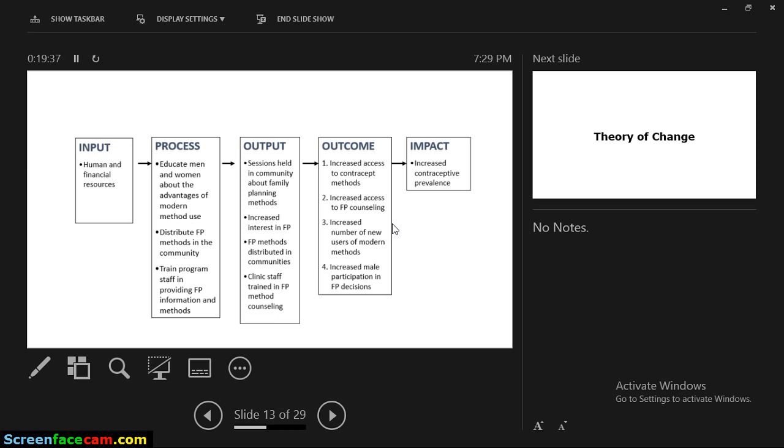We also wanted to contribute. So let's look at the word access. Increase access to contraceptive methods. When you look at the way it is, and the bullet we put here, it says there's increased interest in family planning. So what would be the reason for the increased interest? You should see these people accessing this over a period of time. No wonder it's increased access, because increased access is not something we can just measure once. We must sustain it, right?